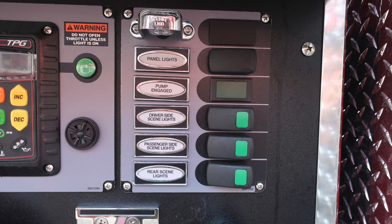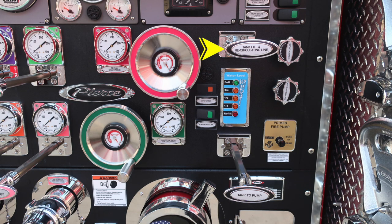Those switches, when depressed, will actually illuminate the color green, indicating that they're on. As we move down further, let's talk a little bit about some of the valves. These are your tank fill and recirculating line. Moving further down, you'll find your tank to pump.